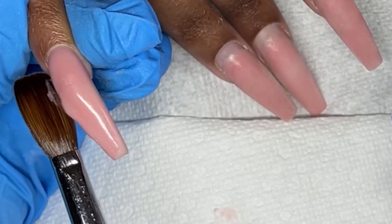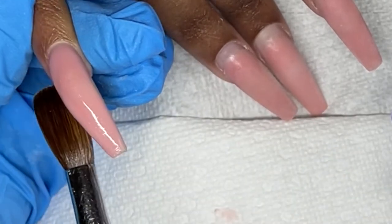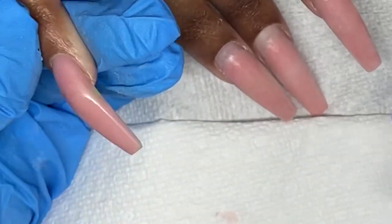Now I'm just going in to make sure that my color is solid all the way around, filling in any patches or any uneven spaces.